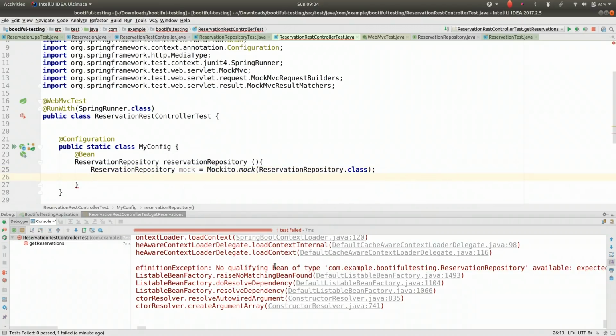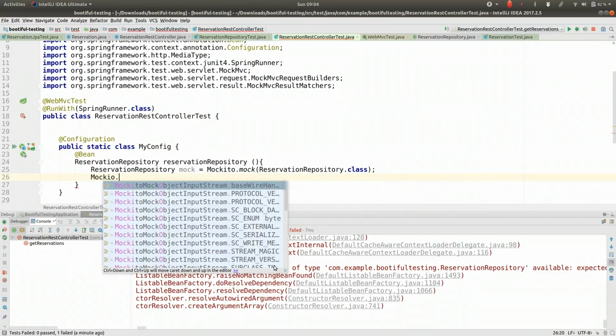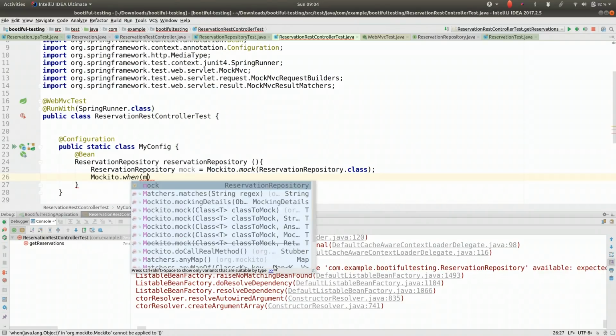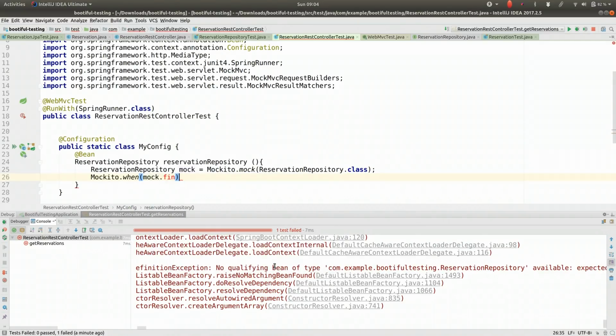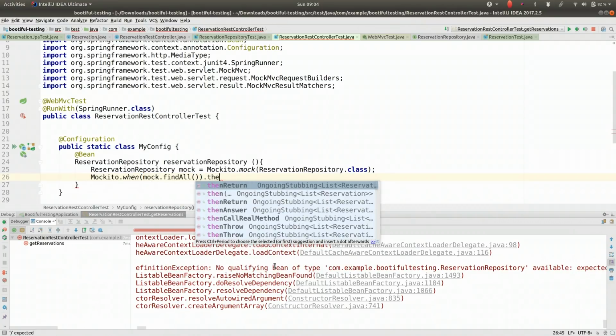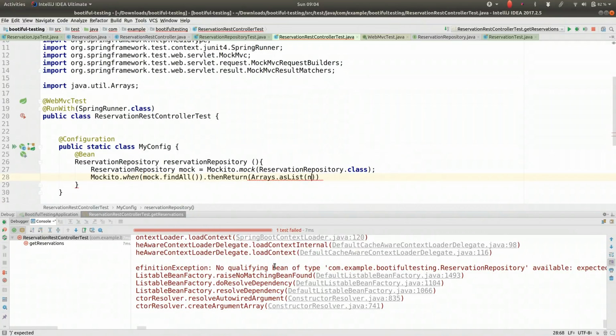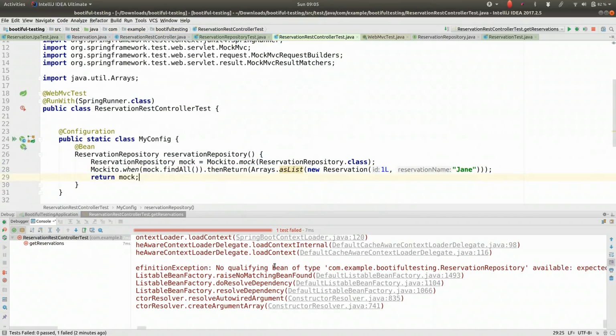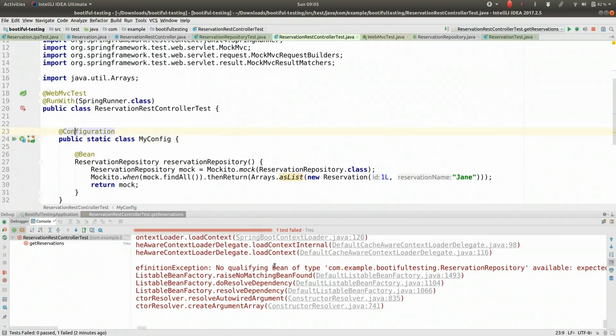And what we're going to say, Mockito dot when mock dot find all dot then return Arrays dot as list new reservation, and it'll be 1L and Jane, right? I think that'll work. So let's see, return mock. So that usually works. I know you can do something like that with the Spring Boot test framework support.